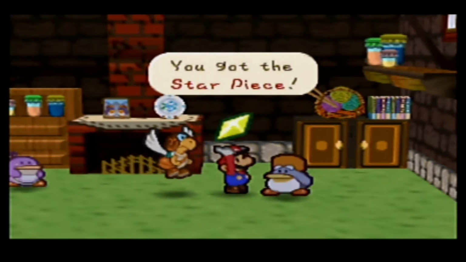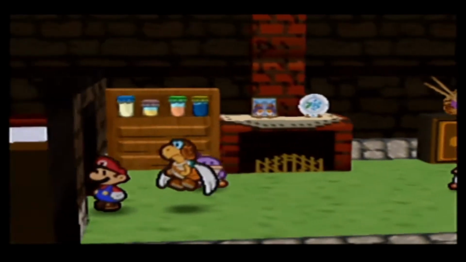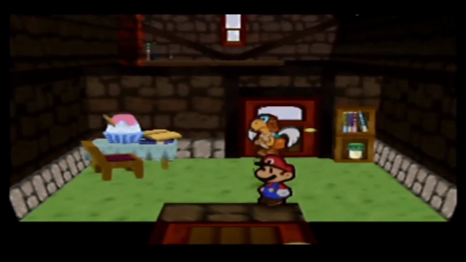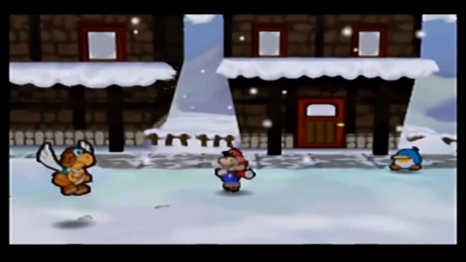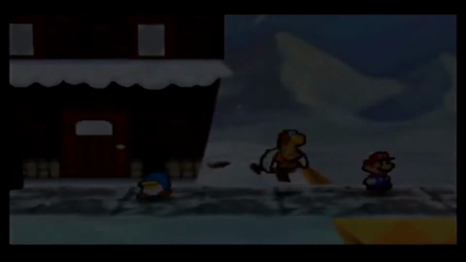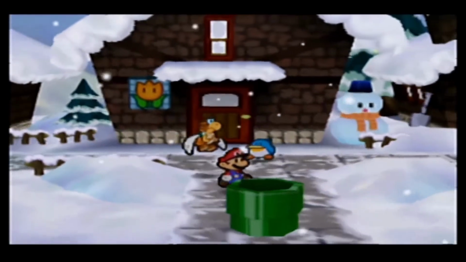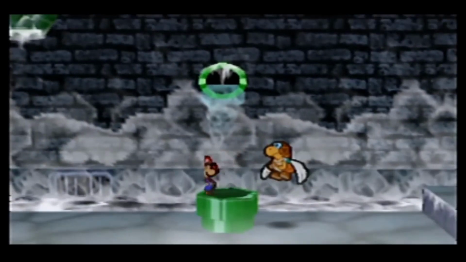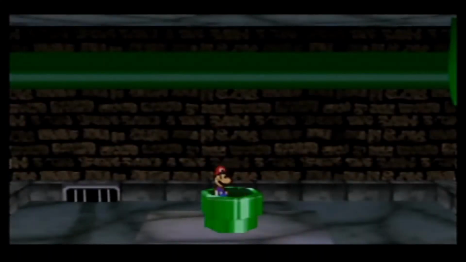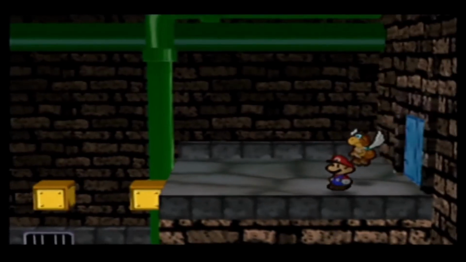So you go through all that trouble and we don't even get to know what the letter says. You know, how dare you? I'm glad I've never gotten this letter before in my life. Not even worth it. Alright. Let's go to Goomba Village and then Koopa Village, because we gotta end off in Koopa Village because our second thing on our to-do list is to talk to Old Man Koopa Coot.